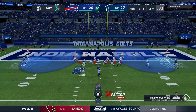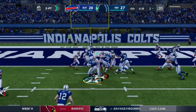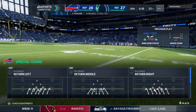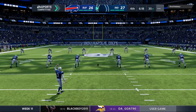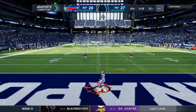So here we go. The Colts will go for 2. They'll let Taylor try and run. They're going to try and run. And he will not get there. He comes up short. And they're unable to push this lead to a field goal as it'll remain a 1-point game. So after the touchdown, here's Blankenship kicking off.